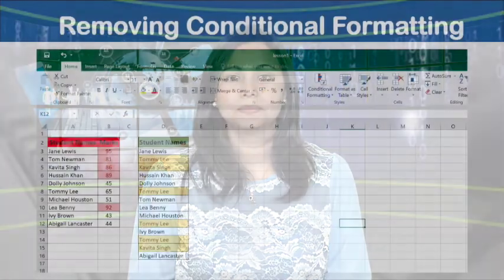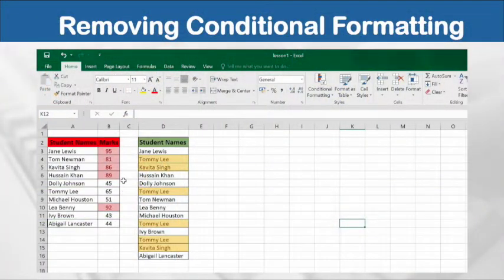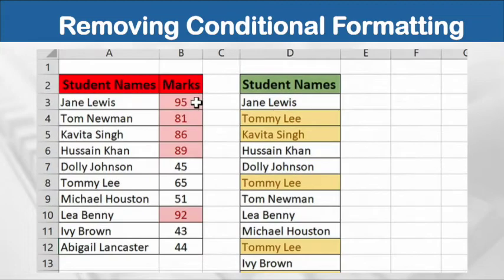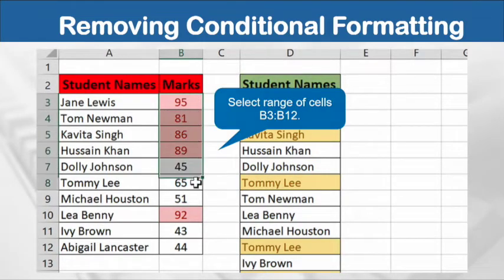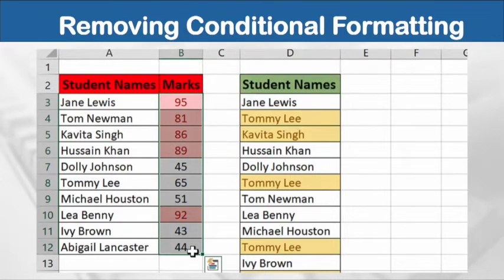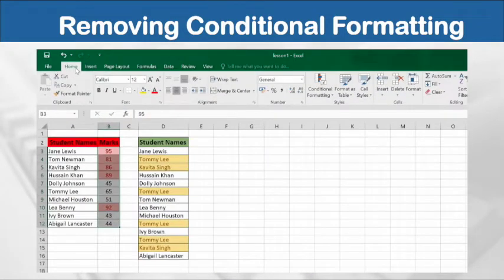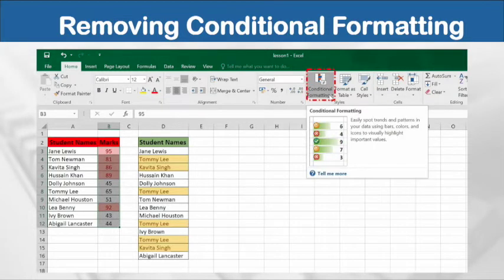Dear students, now you're going to see a demonstration on how to remove conditional formatting. To remove conditional formatting, select the range of cells B3 to B12. Then, select Home tab on the ribbon. Click on Conditional Formatting command in the Styles group.